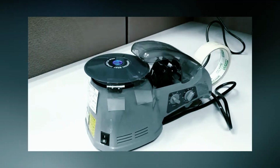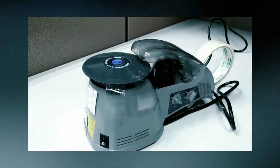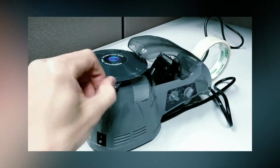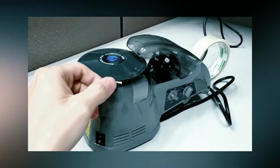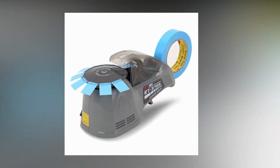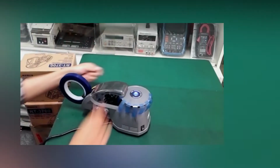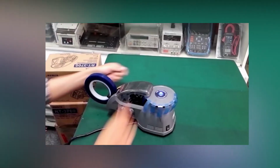It measures, cuts, and attaches the sections to the rotating drum independently. The user determines the number of pieces on the drum as well as their length. The tool then uses a sensor to keep track of how many sections are left on the drum and dispenses new ones as needed. The cost is $300.